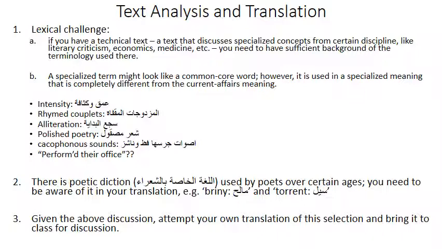We call it the current affairs texts. If it's technical text, you need to be aware of the terms used in this domain or in this field of study or discipline. Why? Because you should translate terms into terms. And in this case, you need technical dictionaries, because general purpose dictionaries might not help you much. Actually, nowadays, monolingual dictionaries could help you, even the general purpose, but a technical dictionary might be much better, particularly from English to Arabic or Arabic to English. So, yes, you do need technical dictionaries with you. Technical dictionaries, قواميس متخصصة في مجال النقد الأدبي، في مجال الطب، في مجال الهندسة، في مجال التجارة، في مجال الأعمال, whatever.